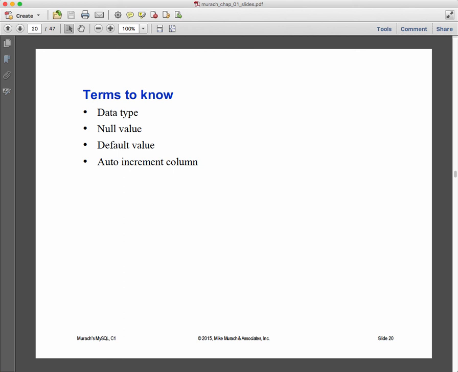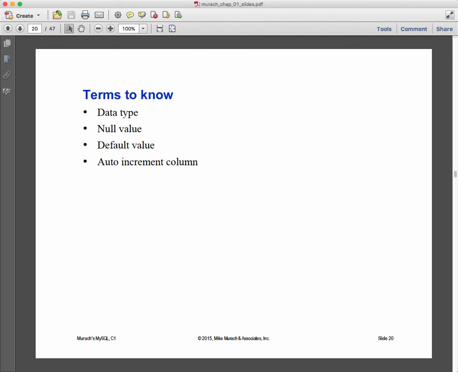One of the things that we can say when we set up the rules for a table is we can say this column cannot be null. So if we do that, then the database management system software will not allow you to create a new row where that particular column doesn't have a proper populated value. It can't have a null. If you don't have that requirement, it can have a null.